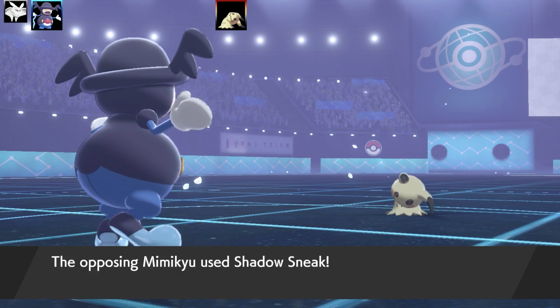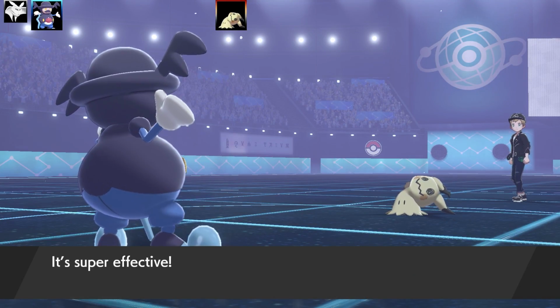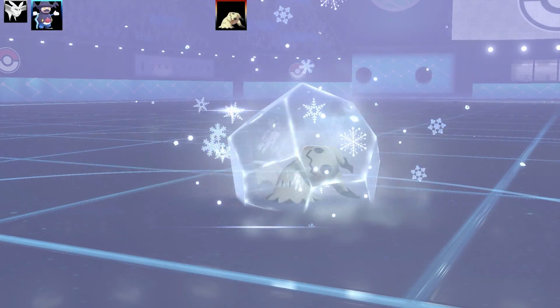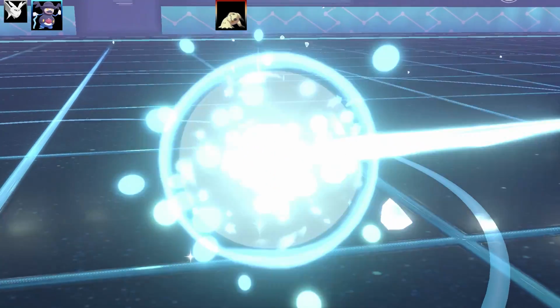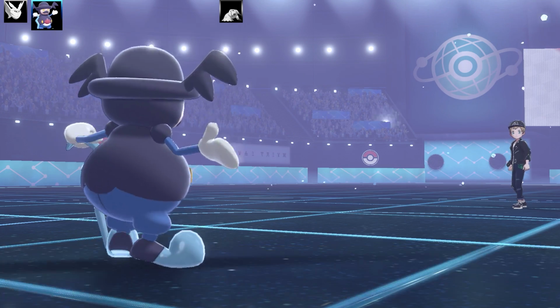So we got another Shadow Sneak from the Mimikyu, and I was actually able to live that one on 11 health. Unfortunately for me here, I am going to take the Mimikyu out, but the Life Orb is also going to take me out too, which is unfortunate. So I could have still had my Mr. Rime around, but I guess I wouldn't have done as much damage. So Mr. Rime's going to go down, but at least it took out the Mimikyu.